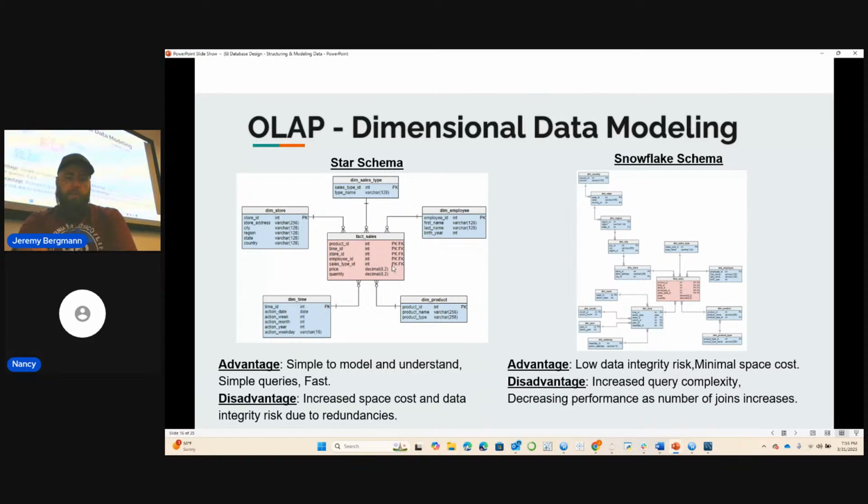Whereas the star schema, it's simple to model and understand, but there's more chance that you may update something incorrectly, especially within your dimensions. Like an employee, maybe you get duplicate records. Maybe they change their last name and it basically is the same employee. Or some error in updating values, like we saw in class 3. We were aware of in class 3 being dangerous.